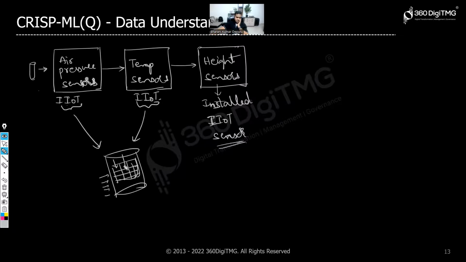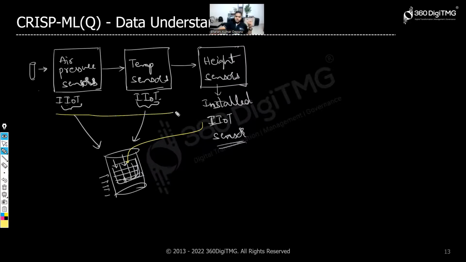The temperature sensor would go into the second column every day, every hour, every second, whatever the time horizon, you try to capture the data. And height sensor information wasn't captured because height sensors were not available. So now we have installed the height sensors, and we started capturing the data.